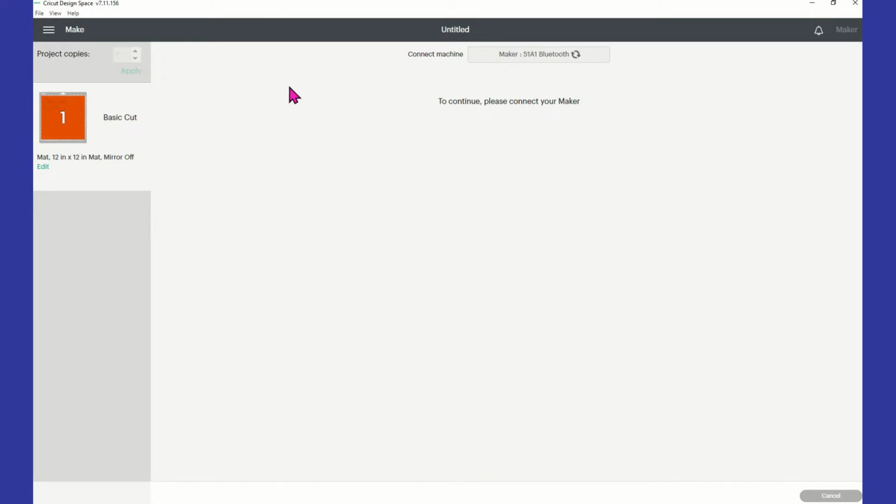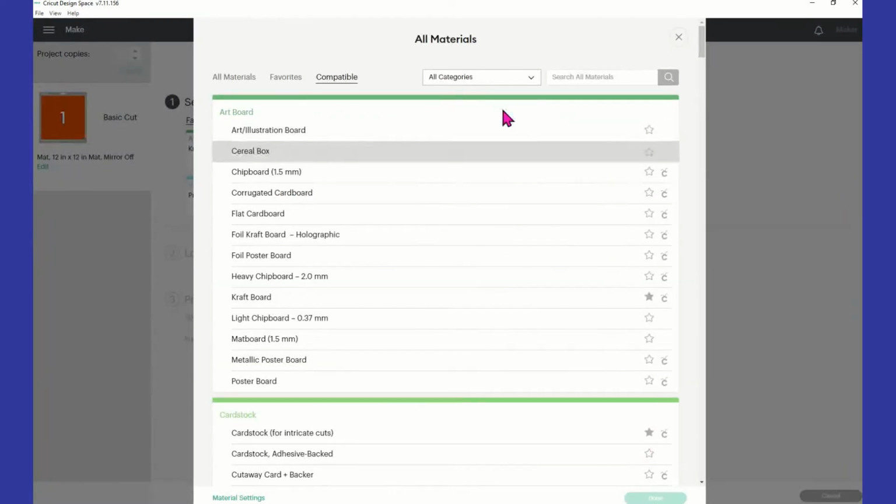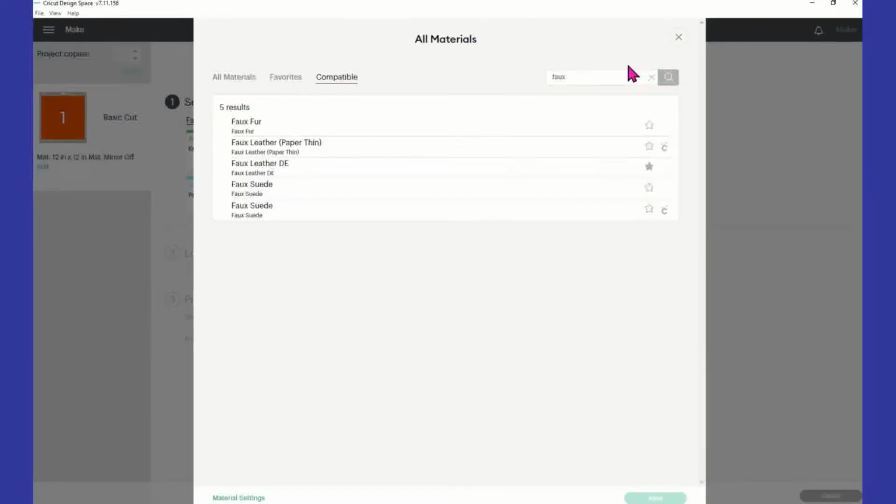And then at this point, Cricut's going to come up. It's going to ask you what kind of material you're cutting. I have my own setting for this faux leather because I've used it before. But you would just click on browse all materials, and then in the search field, type in faux and search. It's going to give you these different options, so based on whichever one you're cutting, that's the one you want to choose.